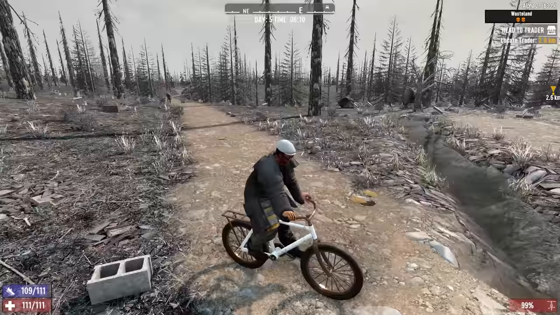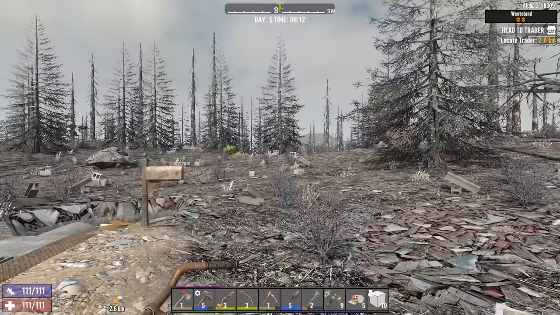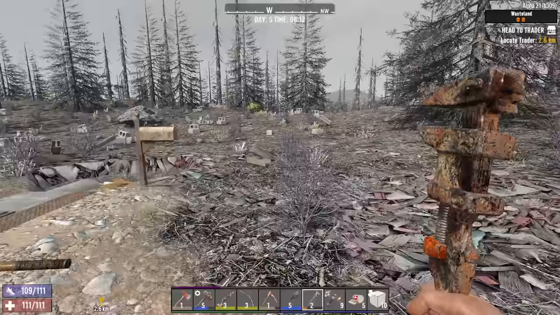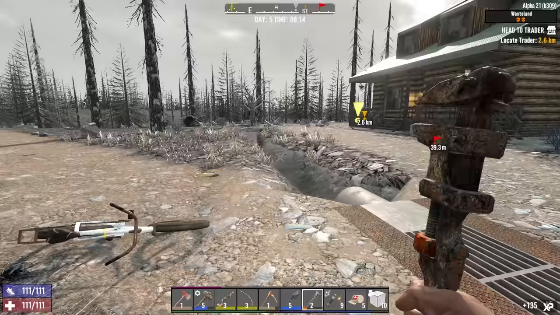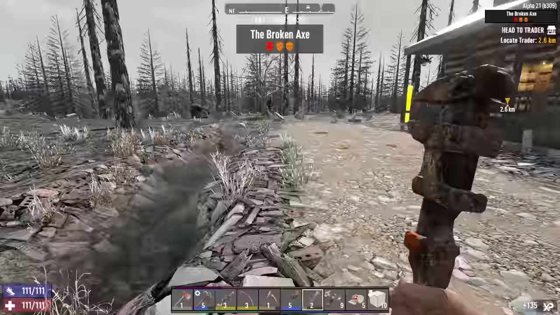Okay, we've just made it to the broken axe, and there's already a bear there. Yikes. And luckily that's not a feral back there. But we have to deal with this bear. There is no other way around it. Wasteland Treasures there. Oh, that's the good one. Volume 3, harvesting acid from all the good stuff. From the barrels, from the medicine cabinets, from the cars.